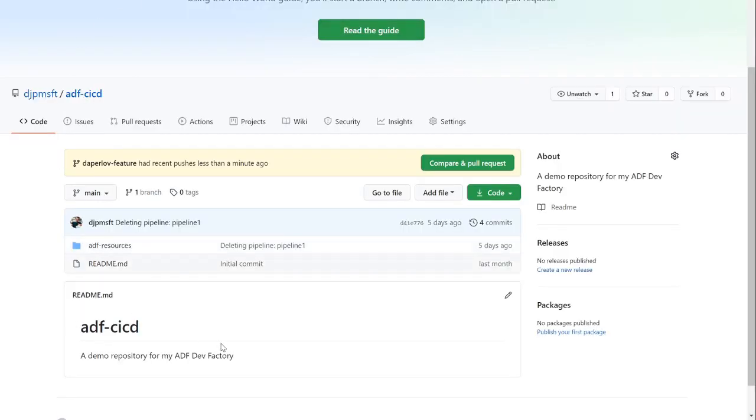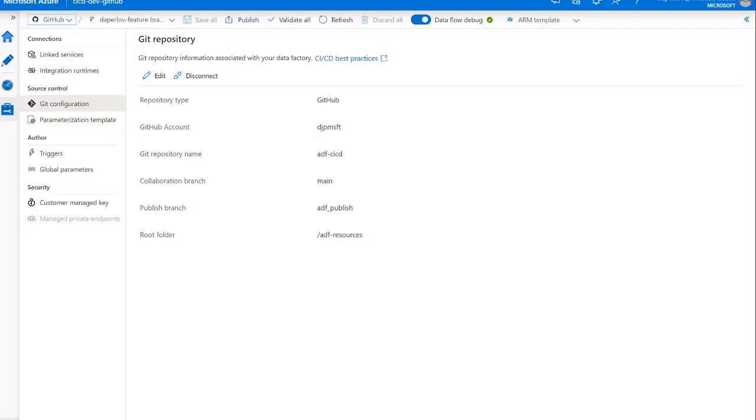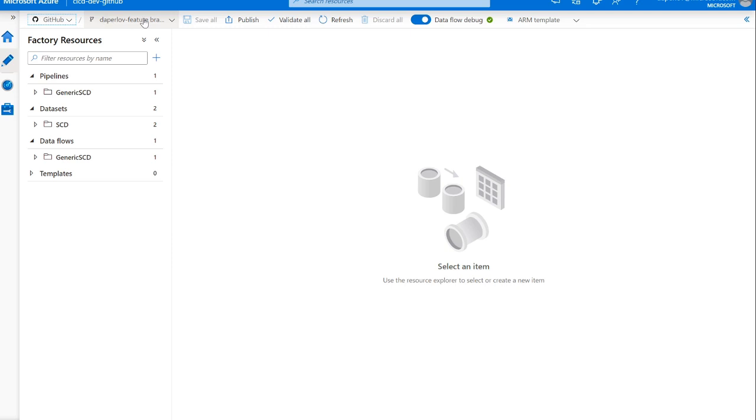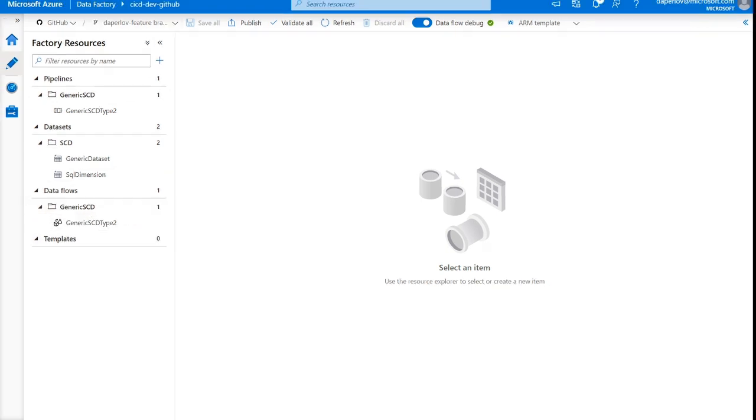Git also has a really great collaboration control process that I'm going to demonstrate when I create a pull request. And also, just a side thing, you actually get a lot better UX performance because we're reading from Git instead of the Data Factory service directly. So let's go back into my authoring branch, and here we can see we have our feature branch with all of the different things we put in here.